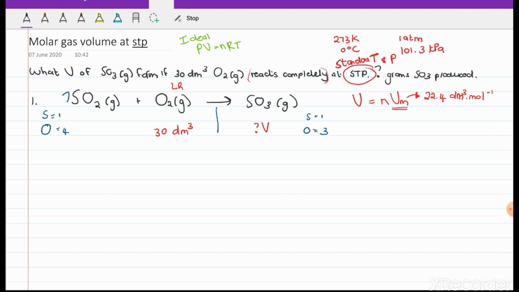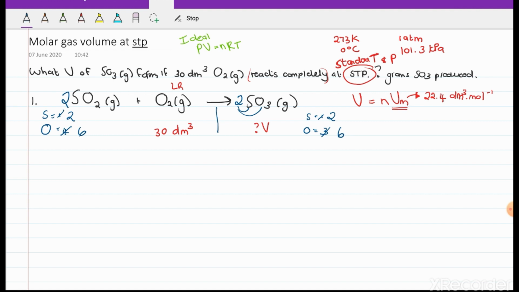So I'm just going to start by putting maybe a 2 there. If I put a 2 in front of my sulfur, then I have 2 sulfurs. Now I have 4 plus 2, which is 6 oxygens. And now you can see you have 6 oxygens on this side, but only 3 on this side. So if I can put a 2 over there, then I can make my 6 oxygens. 2 times sulfur is 2 sulfurs, 2 times 3 is 6 oxygens. And now you have your balanced reaction equation.